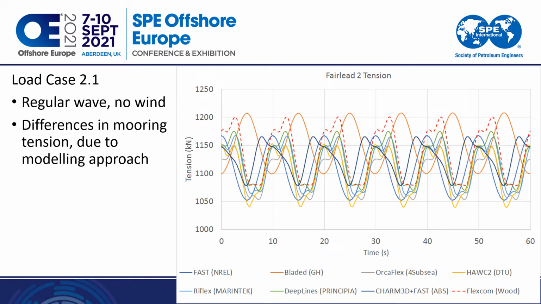The reason for this is the approach taken to model the mooring lines. Some tools use a quasi-static mooring approach, which is okay, but it doesn't take into account inertial effects of the lines, or doesn't accurately capture the drag loading properly. Flexcom, on the other hand, and some of the more advanced tools, show a time history which has a dual frequency component to it, because the mooring line is modeled using a full finite element solver, which gives improved accuracy. But overall, there's very close agreement.